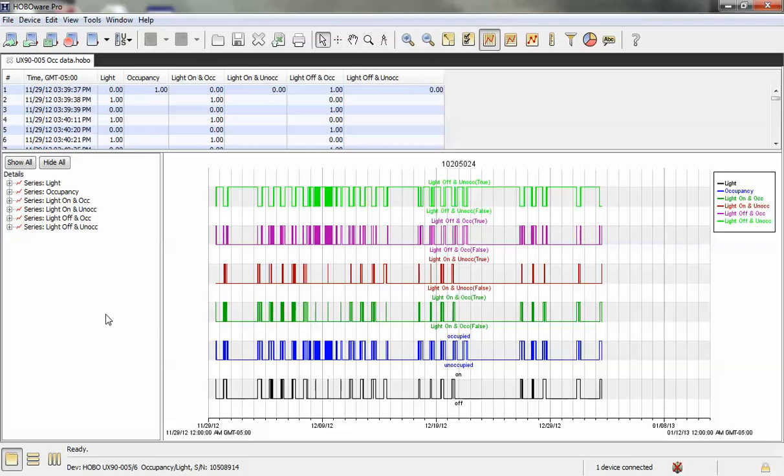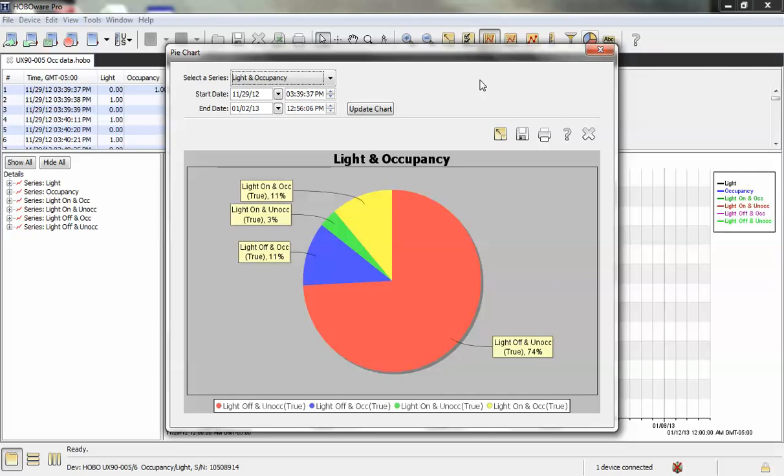So for that, we have a tool called a pie chart. We give you the ability to see this data in a pie chart mode or graph. So the way you would select that is you go up to the top of the screen and select pie chart. And here you can see the data is much easier to understand.